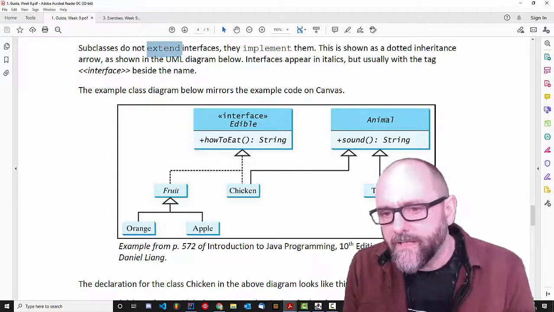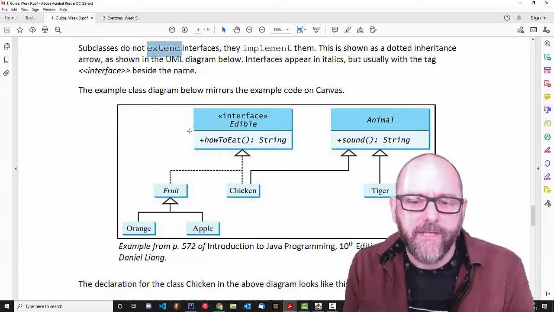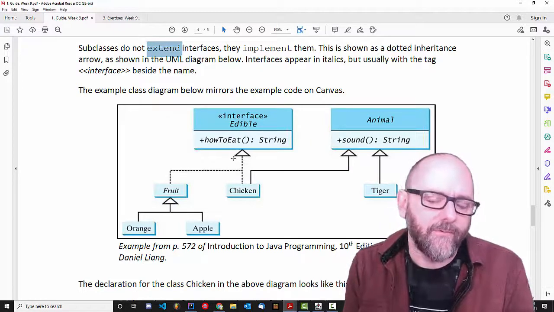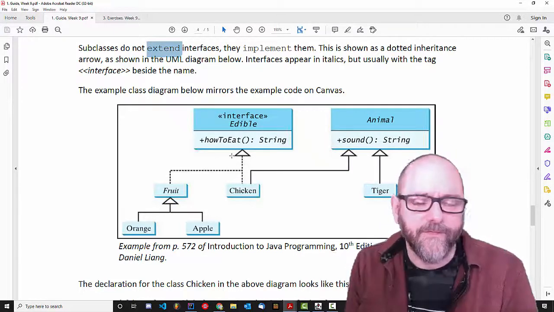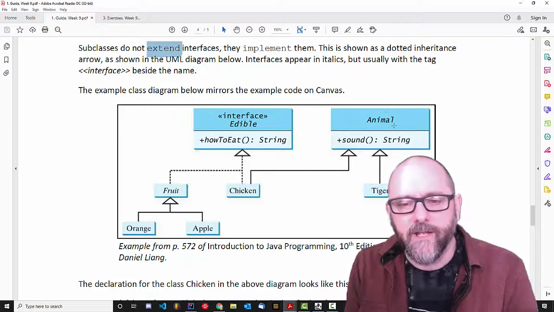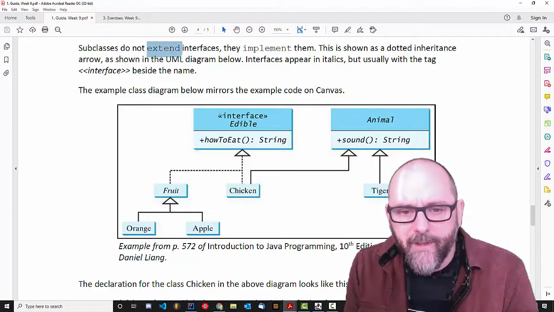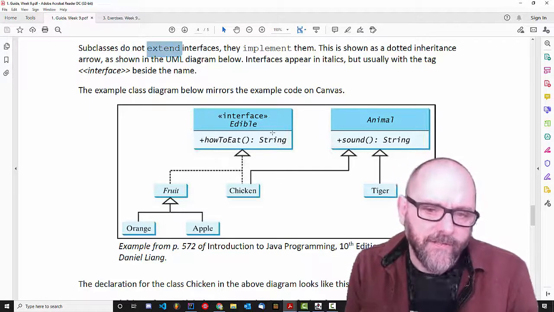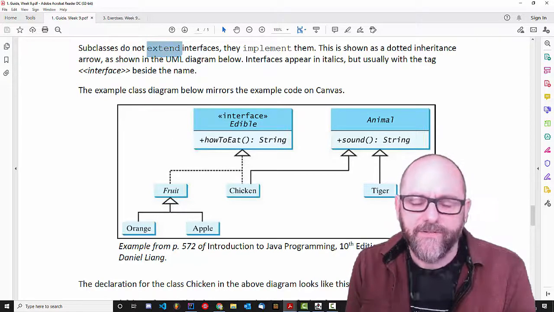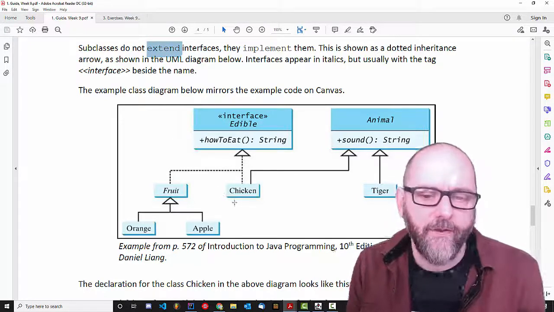This here is an abstract class with an abstract method, and this here is an interface. There's no real way to show the difference between an interface and an abstract class except by putting this little notation interface on it with the angle brackets. So that's how we show it in a class diagram.